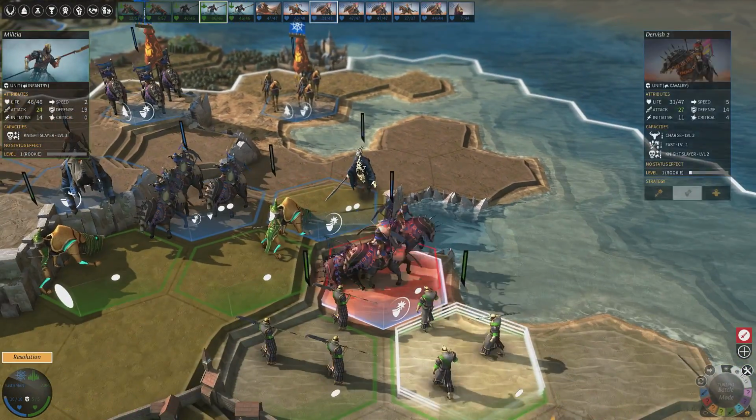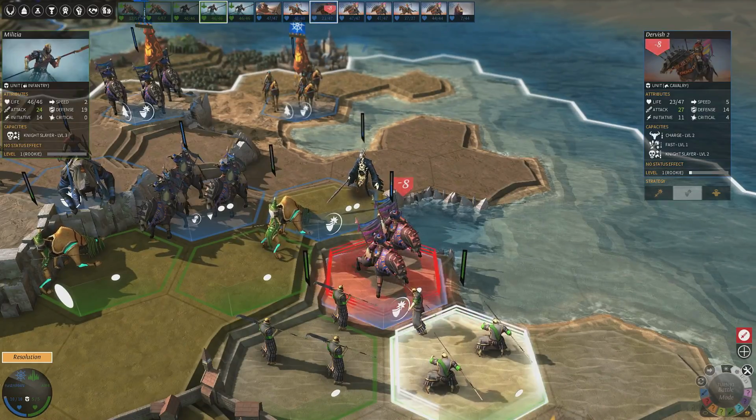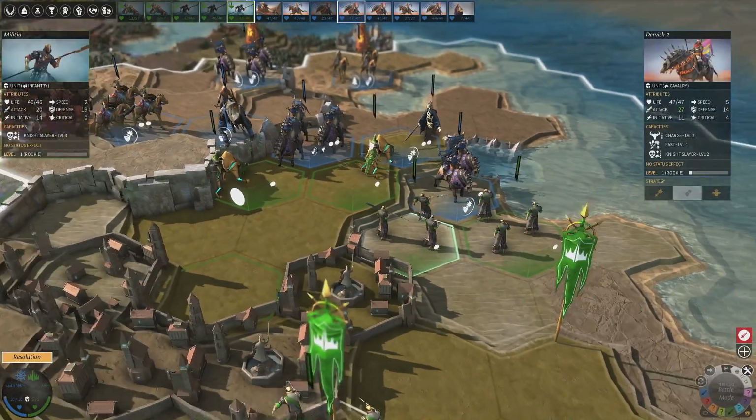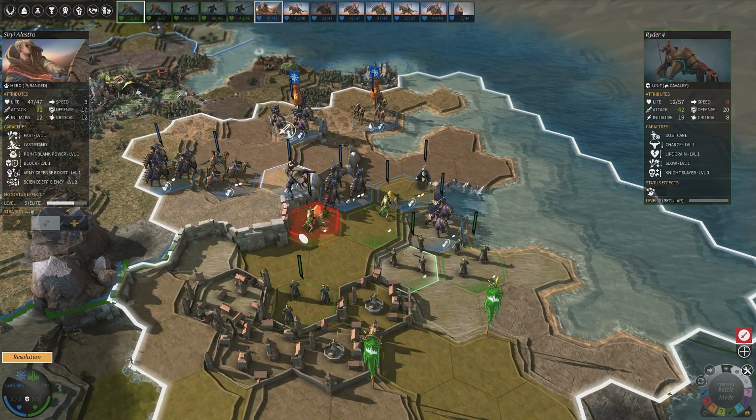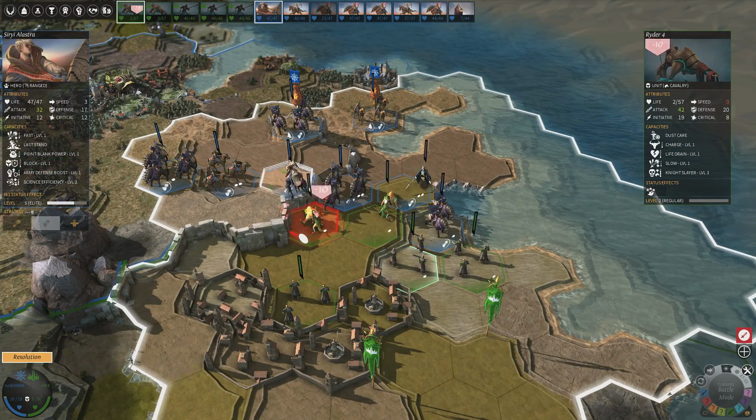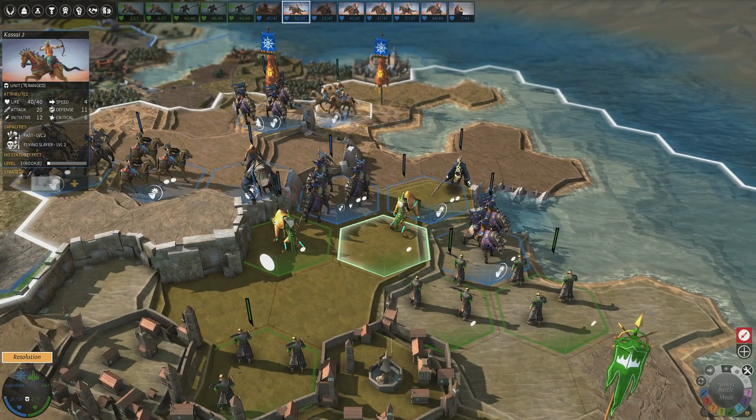Okay, maybe the militia just crit me then. Yeah, I think the militia flanked me or did like a critical. And this guy should be dead, right? No, he's not. Oh my god, alright. Why did they move? No, no.